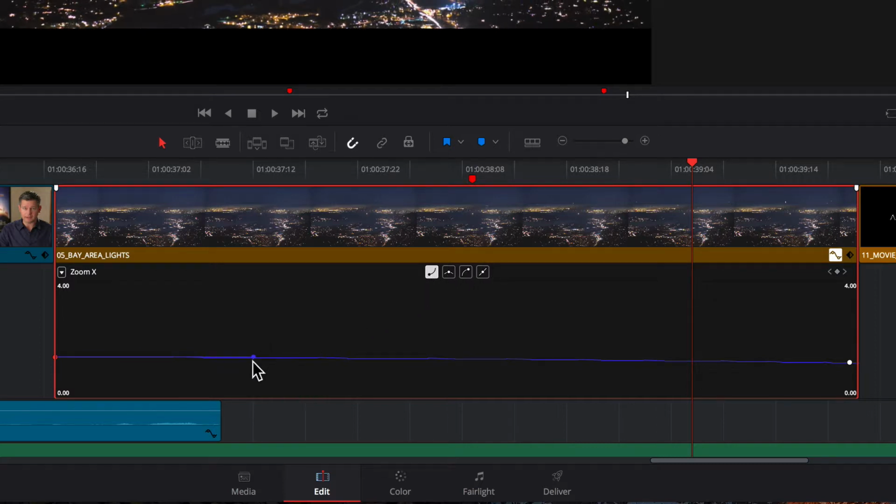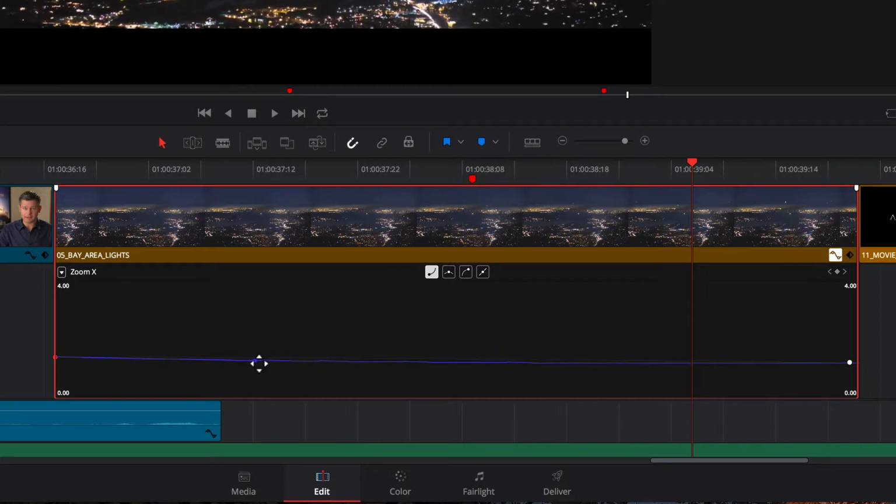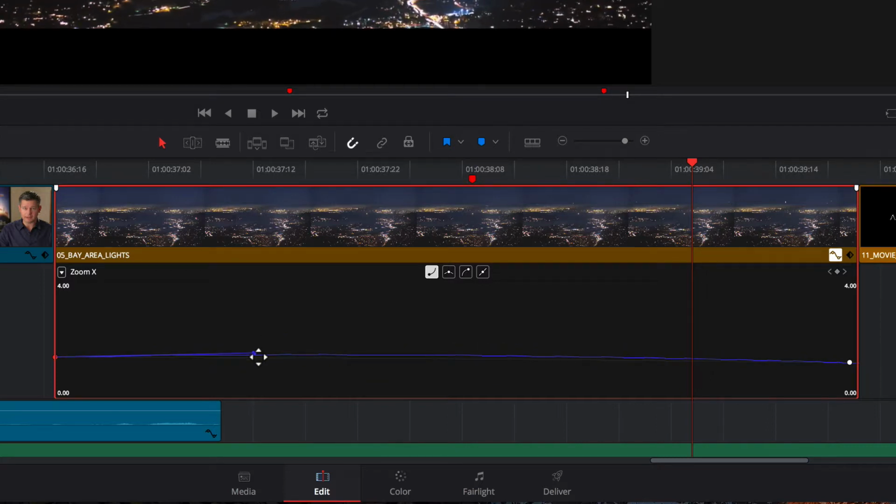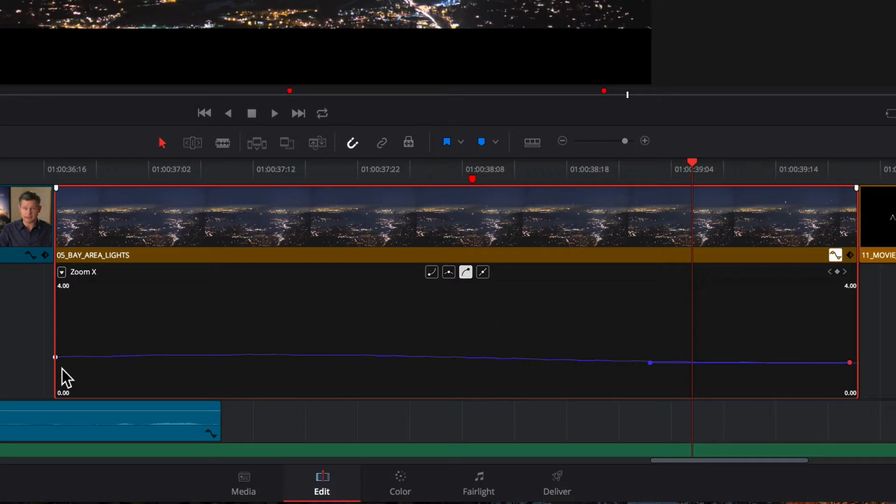And when you do that, you get a little Bezier handle. And again, you look for the four-way icon when you know you're over the handle to modify it, if you want to modify it, and that's changing the acceleration. And you can do the same exact thing for the last keyframe. Make sure you get that four-way icon so you know that you're over the keyframe to select it, and then come up and you can choose ease out, and now you have a more S-curve kind of look to this, and it would be a smoother transition.